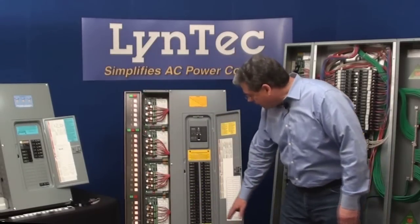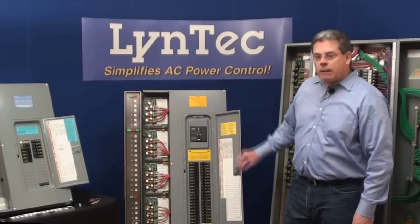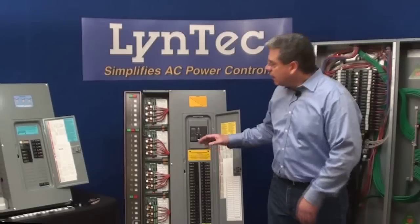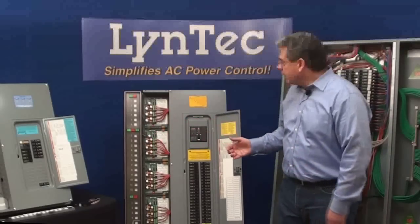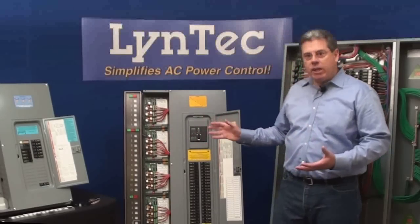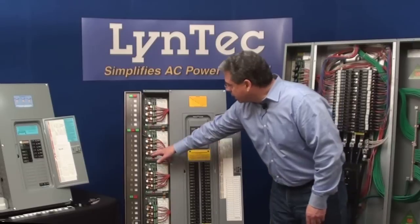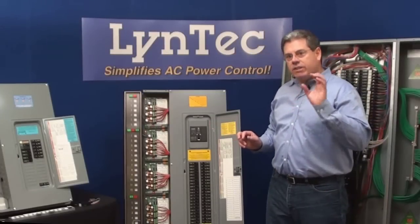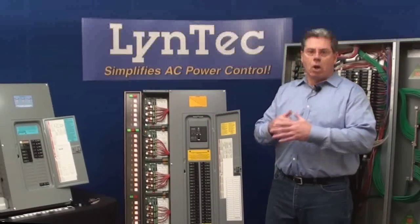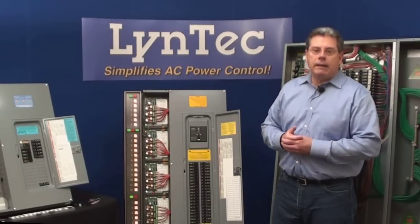With all circuits powered on, notice when I cut the power to the circuit — the system waits just a couple of seconds to turn off. We have a two-second delay while we measure voltage to make sure all your equipment is failing, and we're storing enough capacitive power so that we can turn the system off even with no power coming into the building. We do that because you can't turn back on properly if you haven't turned yourself off — and none of the rack-mounted sequencing systems do this. When power is restored, the boards see the power but don't immediately turn on. We wait for five seconds of steady power before we start sequencing back on, ensuring you don't turn on during transient pulses and that you always sequence on properly, so you never get the clicks and booms associated with improper turn-on.